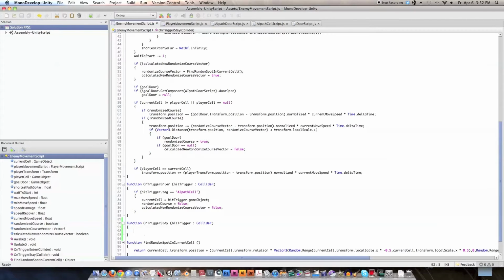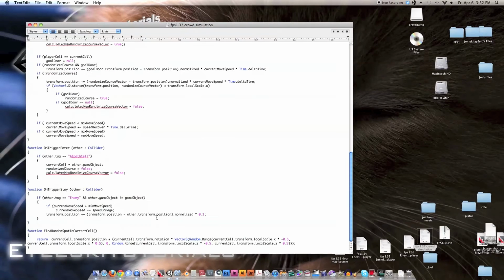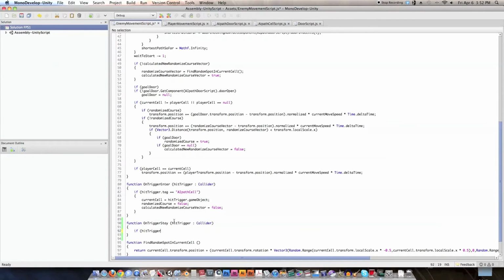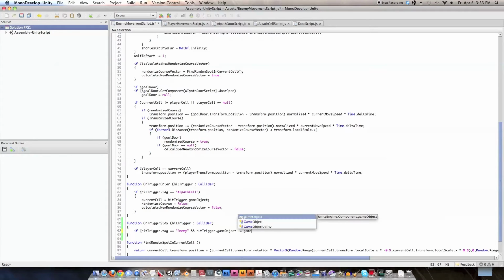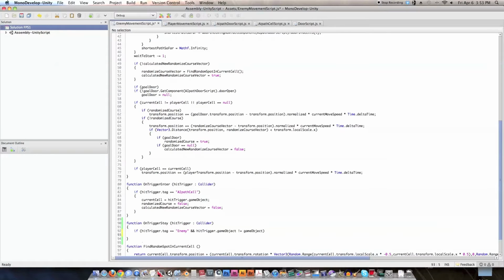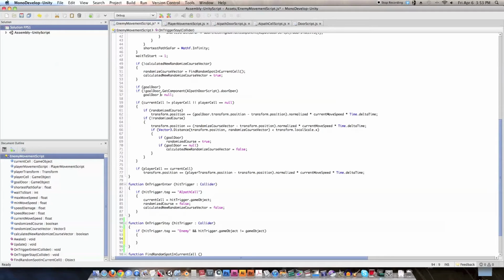Okay, what do I need to do? Alright, I need an if statement. So if the tag, so hit trigger. So I guess over here I use the word other, and in here apparently I use the word hit trigger, but whatever word you use, it doesn't really matter. Dot tag equals enemy, and hit trigger dot game object does not equal game object. So if we came in contact with a trigger and that trigger has a tag of enemy and that trigger is not the trigger that this script is attached to.